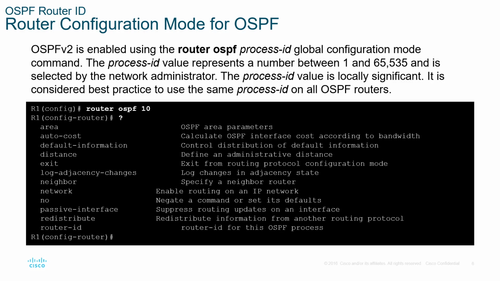Another one which is important here is the network command. The network command allows us to create a list of the networks that we want to advertise. Because once we configure OSPF on the router, you still need to tell the router what it needs to advertise. The router is not going to advertise everything just by itself. You have to tell the router, okay? We also have the command called passive interface, which we'll discuss today still. Redistribute command to redistribute external routes, and router ID to set up the router ID manually.